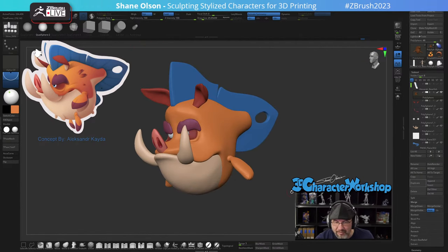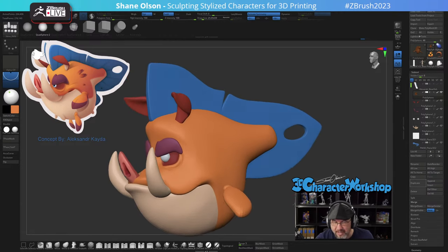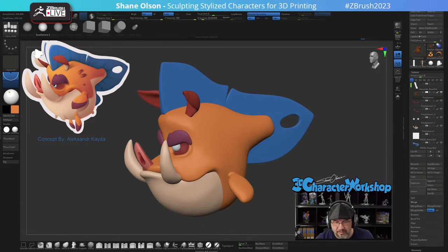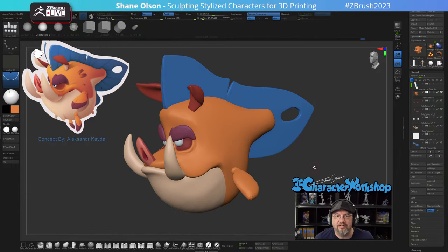Okay, I think I'm going to end it right there. I think we've got some good progress on this guy. There's still a bunch left to do on it, but that's as far as I can make it in 2 hours.